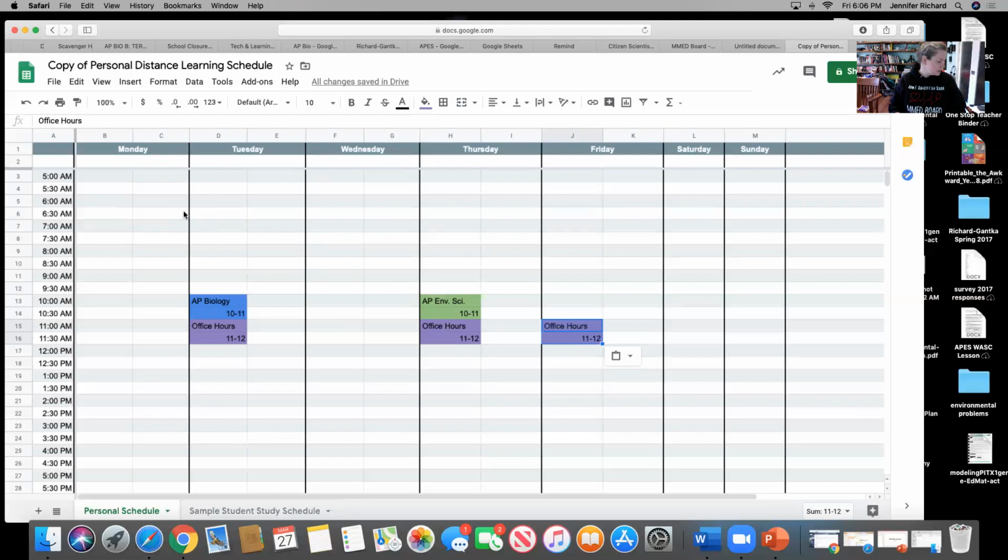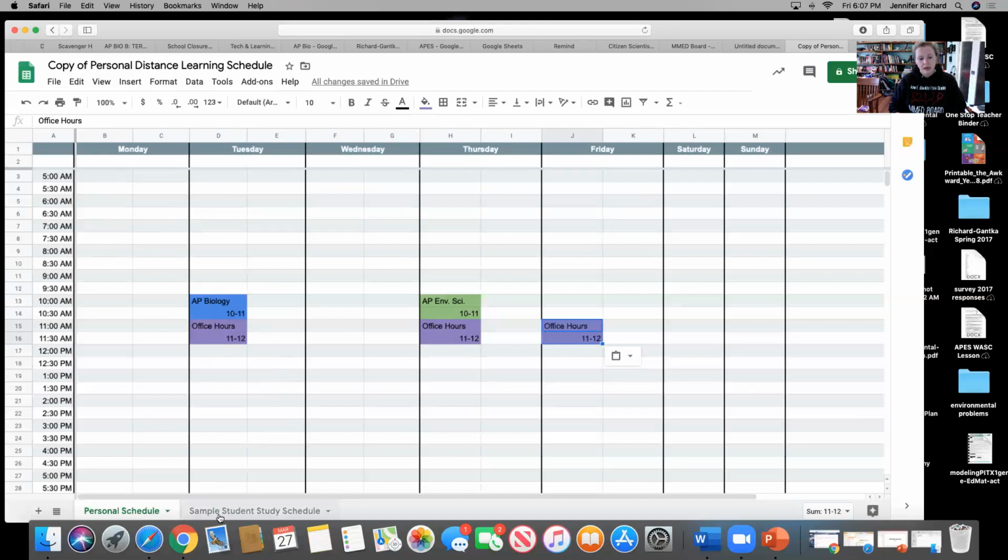So one of the things that's going to be super helpful for you guys, and hopefully not only for managing your time but also stress and anxiety management, one of the best strategies is to kind of keep a normal schedule as best as you possibly can. So get up very similarly to the time that you would be if we were going to school, and kind of keep a normal schedule, okay? But hopefully if you guys can see it kind of visually like this, and you can block out times when you know your different teachers are going to be available, I hope that that really helps you, okay?